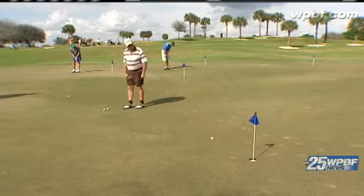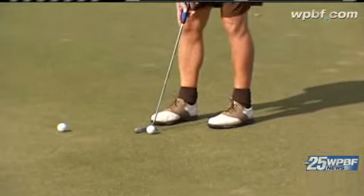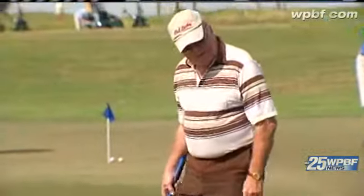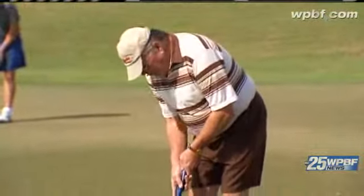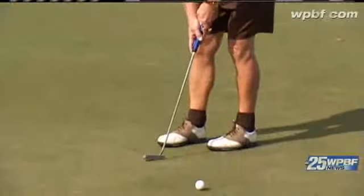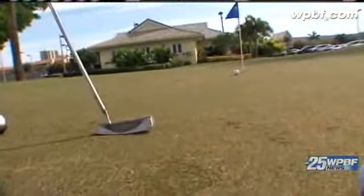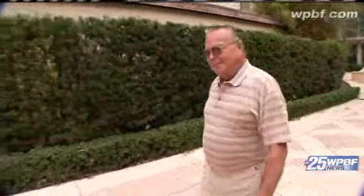If there's another place Patrick Higgins would want to be on a gorgeous South Florida day, he couldn't come up with one. Fifty years on courses all over the world, he carries an 18 handicap — but his growing handicap was a failing knee. It was very painful. He couldn't putt off anymore and was walking with a cane. Doctors took scans, tried injections, and it got worse and worse. Then Higgins met orthopedic surgeon Dr. Gary Wexler.